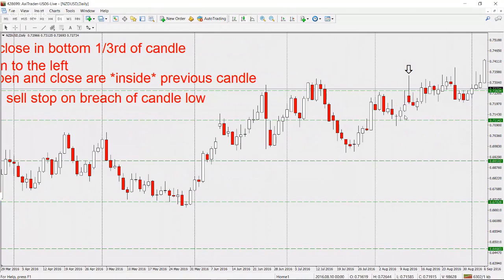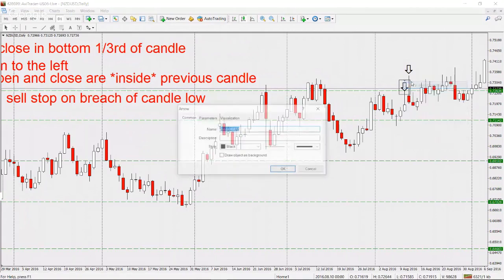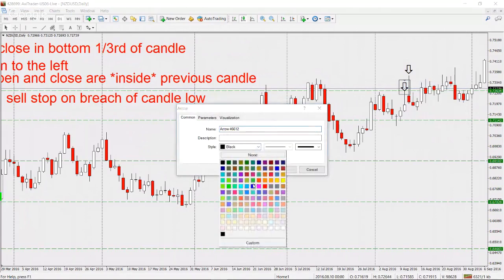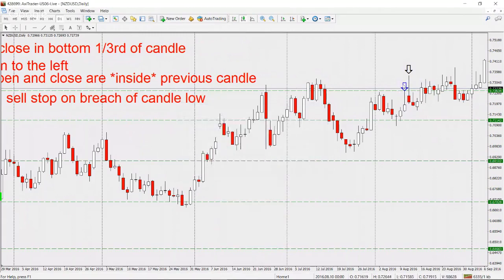Now, a couple of things to watch out for. See this candle right here? I'm going to draw another one. This one right here is tricky. The white one, I'm going to color this arrow blue. And that one's tricky because the close is not inside the previous candle's range, and the tail doesn't extend through the zone. Remember what I said?